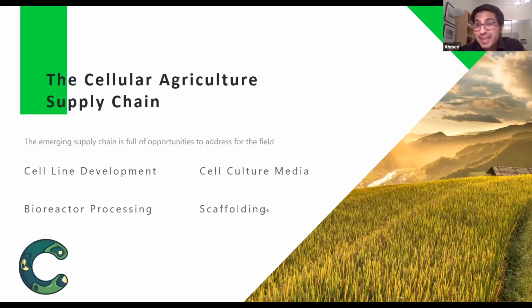As the years progress, we'll likely see more conventional agriculture, food, meat, and even pharmaceutical players explore how they can apply their expertise into the cell agriculture supply chain, and we'll likely see a lot more of that in 2021. Not only will this help support new companies in the field, it will ensure that these corporations continue to play a role in the future food supply chains, or even present an opportunity for pharmaceutical and biotech players to enter the food supply chain at all. So there's still many hurdles for the field to overcome to scale, and partnerships with established industry players may help cell agriculture companies overcome them.